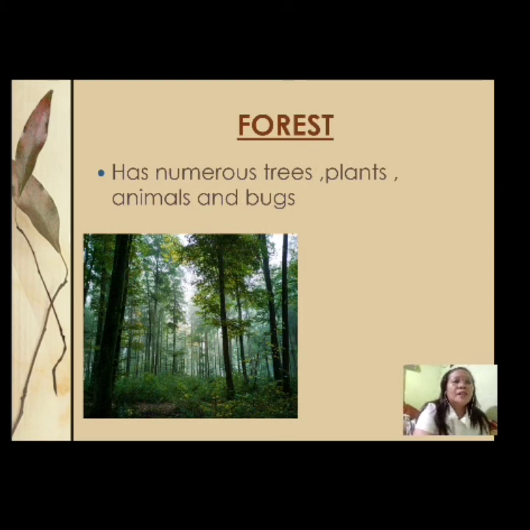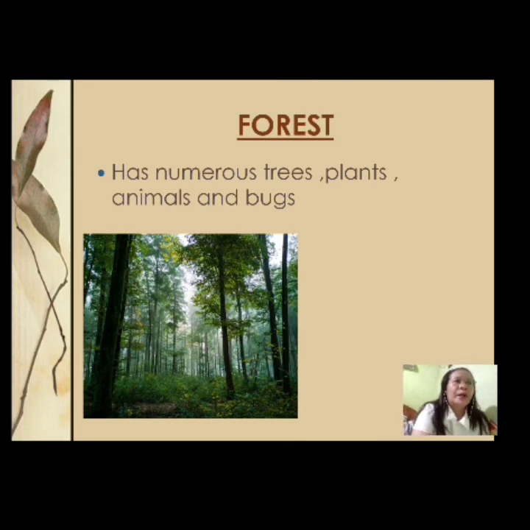Forest has numerous trees, plants, animals, and bugs. So forests or jungles have a lot of different types around the world, such as rainforest, boreal, coniferous, and deciduous.